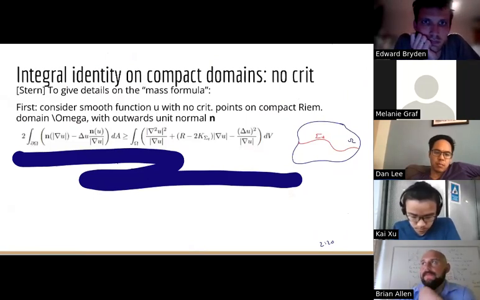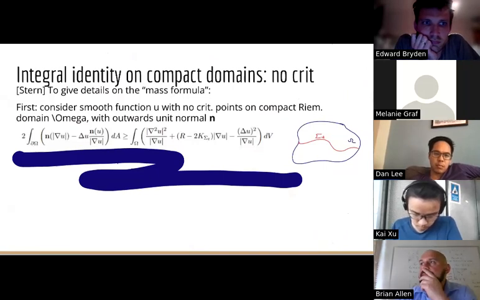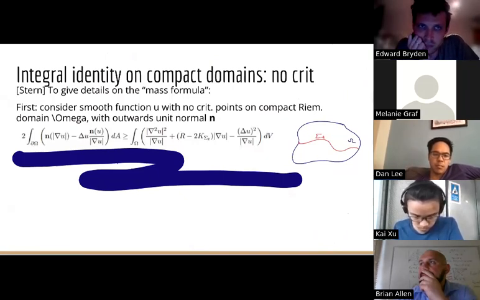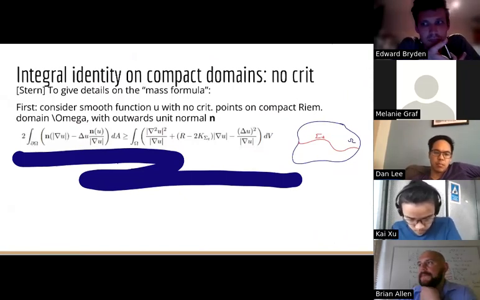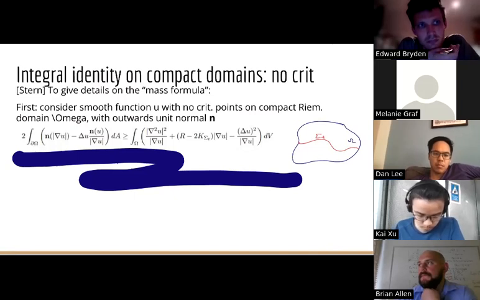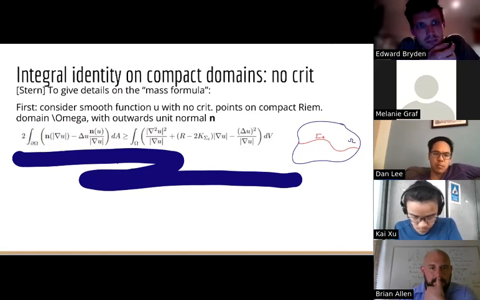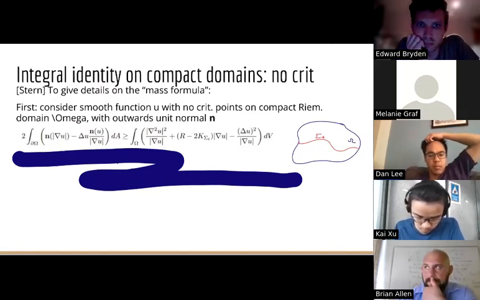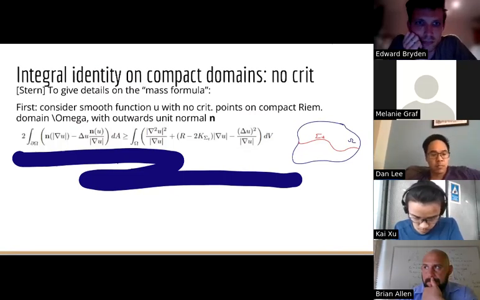So let me get into some technicalities here. I want to explain where the formula comes from. How do you prove the formula? And maybe point out some tools of the trade that you might not necessarily get from reading the paper. That's my hope. We'll see if I do that. Okay, so I want to try to now explain how one obtains a formula, or inequality, for the mass.